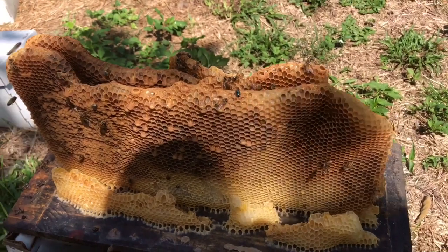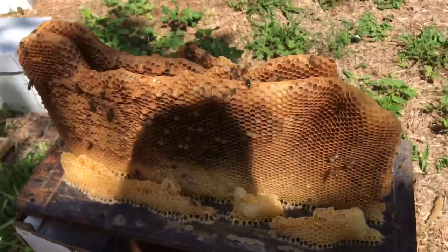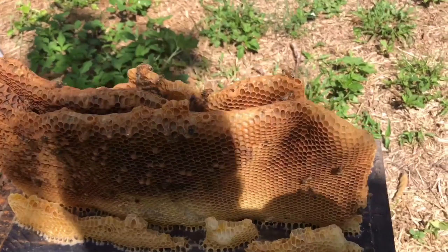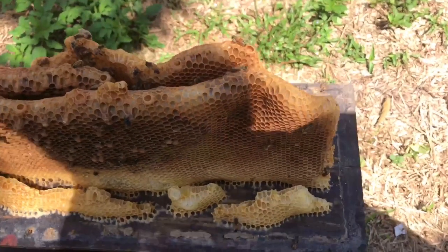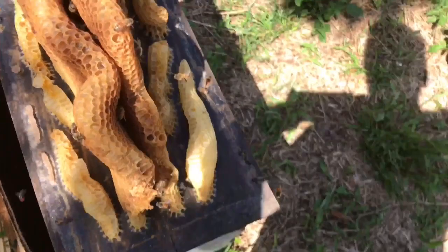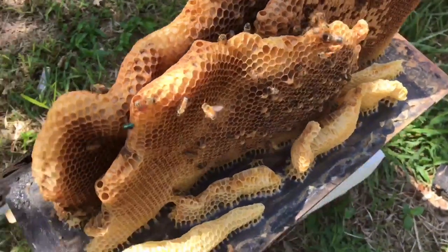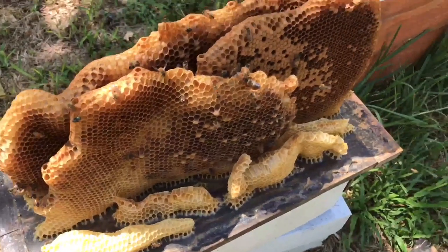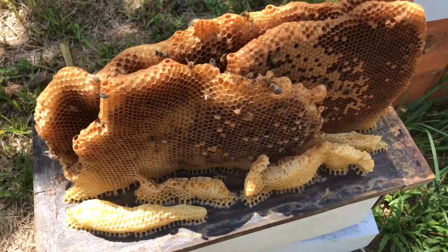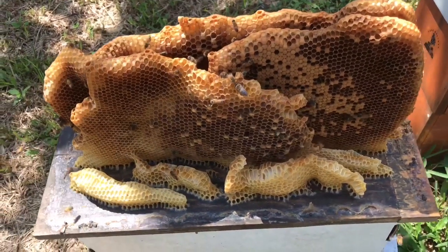You can see it occur in nature — this is what you see here in this lid that I have, filled with comb. Yes, this is a violation of bee space, an example where I neglected to put frames in the middle, so the bees went ahead and built honeycomb. Greater than the bee space, they build honeycomb. Less than that, they put propolis in there. At just the right bee space, they don't put anything in there because that's where the bees will walk — it's their space. This occurs in nature, and this is what we've done as people: taken this and turned it into movable frames. So until next time everybody — work with nature, not against it.